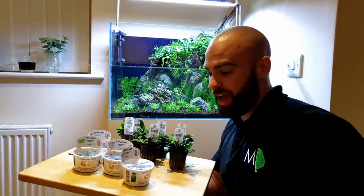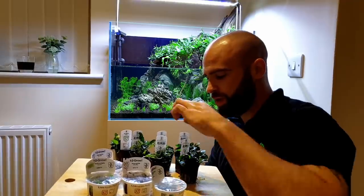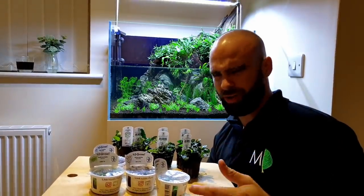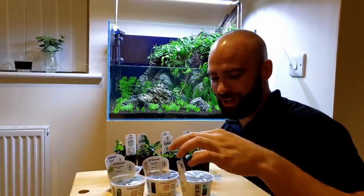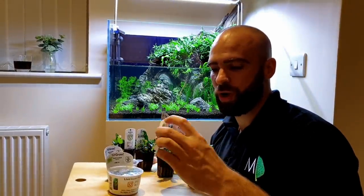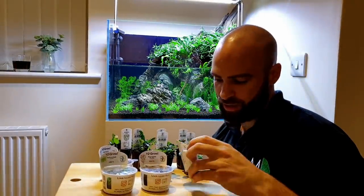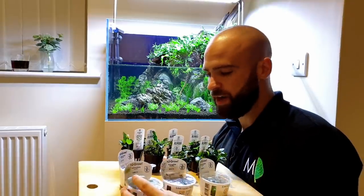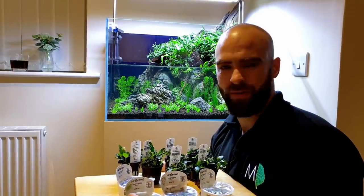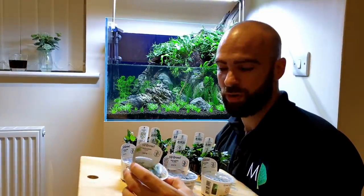Right, so now we just need to add the last final details, and I've got three pots of the Anubias, three pots of Bucephalandra wavy green, two of the OneTrueGrow Hygrophila pinnatifida and the Hydrocotyle Japan, two of those. So they're all staying above the waterline. Actually, I might put a little bit of the Anubias below the waterline, but the Hydrocotyle spreads really well in between all of those ferns up there.